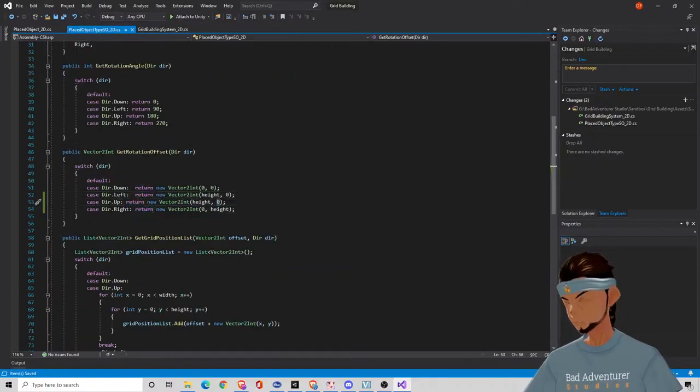So technically, that should be a width, right? No. Right.